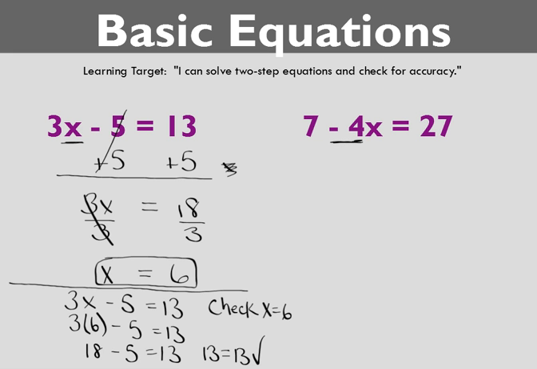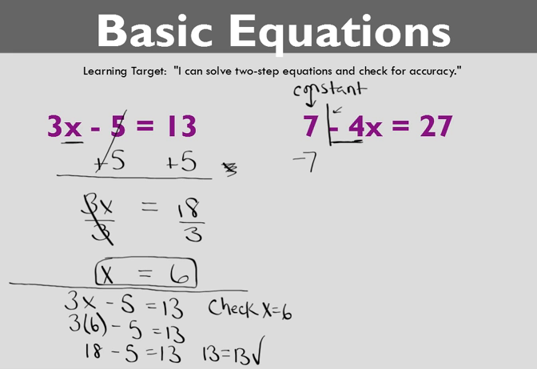But we're still going to get rid of that constant first. That's what normal numbers are called. They're called constants. So we're going to get rid of the constant. It's a positive 7. This negative does not belong to the 7. By the way, all these little lines and stuff, you don't necessarily need to write them in. Sometimes I do that because I'm talking about it. Doesn't mean I write that when I do my equation.